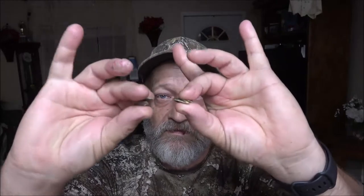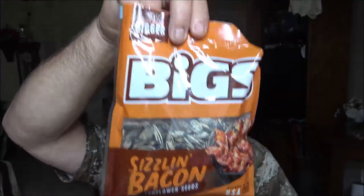So, I'm just going to cut a corner off here. A lot of people will crack these and then eat them. I just put them in my mouth, and when the flavor's gone, then I just crack them in my mouth. Let's see, I got four here, two and two. Pretty sure I've had these before. The Sizzlin' Bacon. Very good.